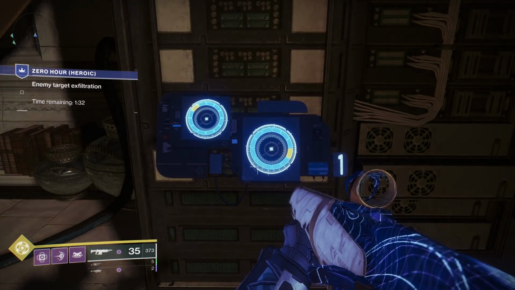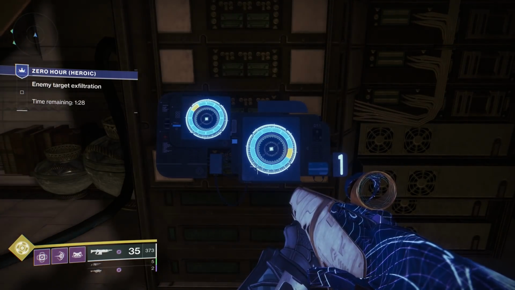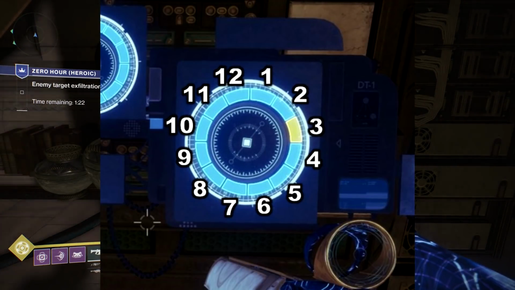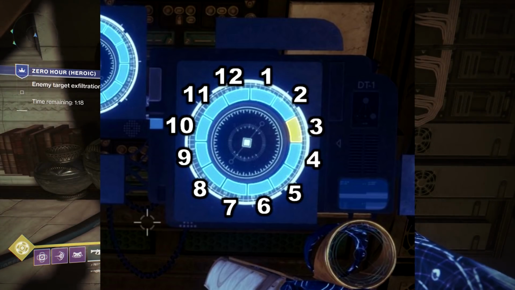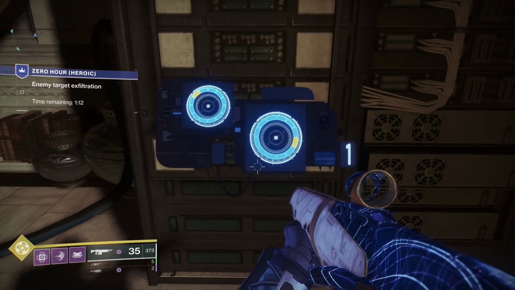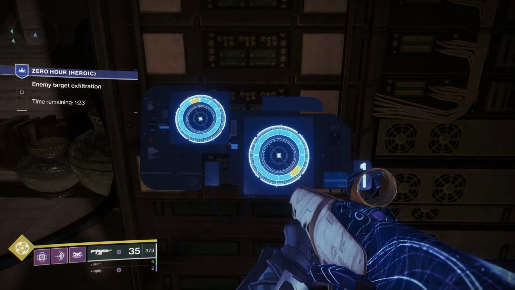Well, it has 2 different circles shown here, and there's essentially 12 different numbers on each circle. And here is the layout of those numbers. So starting on the right side, we have number 1 all the way around to number 12. Essentially, it's a clock. And what you do is you read this clock, the left side first and then the right side, and that is a code that's used to figure out where you're supposed to go.